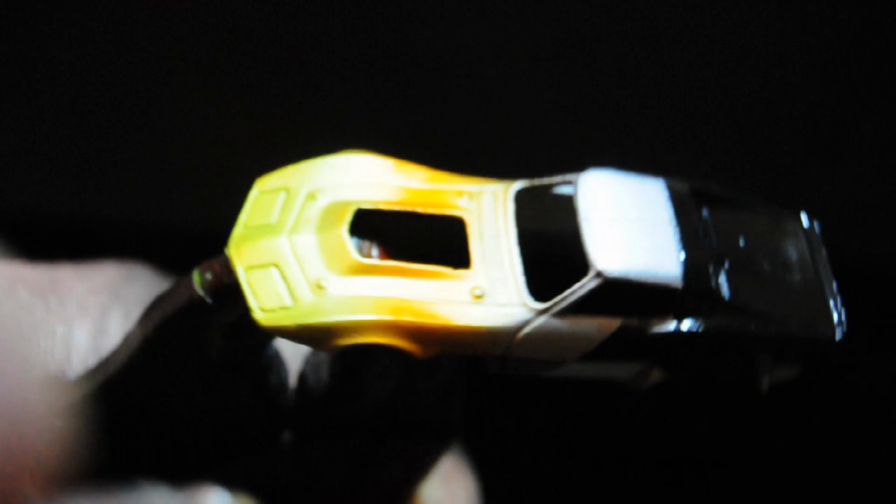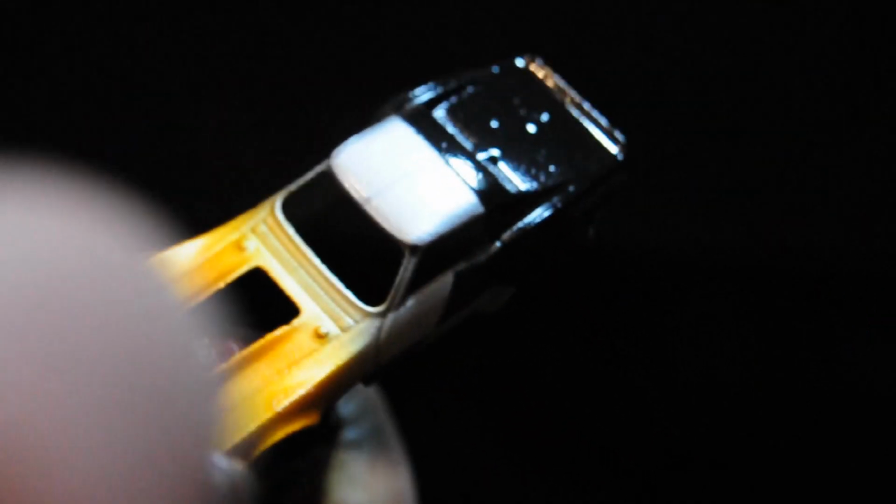Just spraying in the orange there. Looking very nice. And it worked quite well over the... There's a couple of areas it could have been a little better, but it is what it is. It worked out okay. I could have done the black after, I suppose, but in the great scheme of things, it worked out okay.